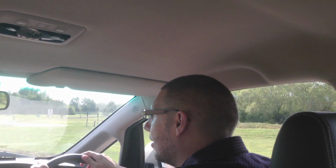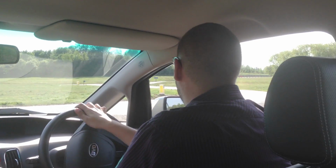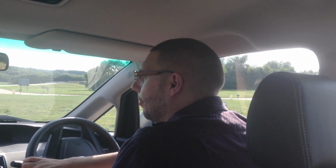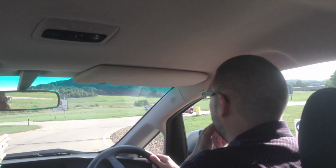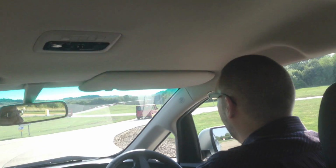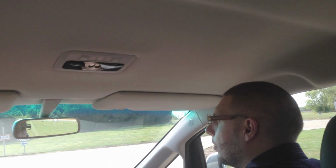Now, Mark, first impressions? It is lovely to drive, actually, very nice and smooth. I've managed to turn the windscreen wipers on, which was good. Which way, follow that one? Yes, follow the blue side. Very loud motor. It's quite stiff in the rear as well, I must say. The suspension feels quite heavy. Yes, it's a very heavy car.